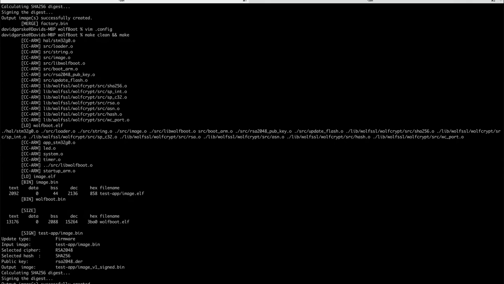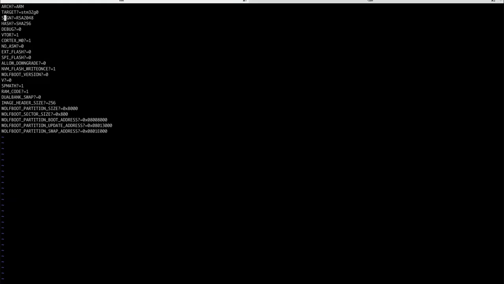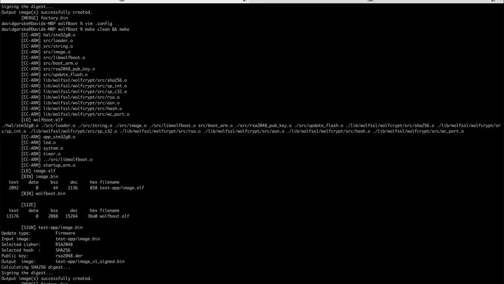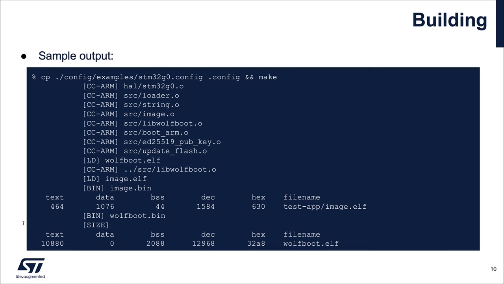So this one is actually a pretty good compromise. It's pretty fast and it's only 13K flash. So as you can see, our wolfBoot image is really quite small. I'm not going to test with the RSA because I believe that the memory on this may have an issue. So I'm going to go back to 2519 and I'll fire off a make clean and make, and then we'll go back to the slides.